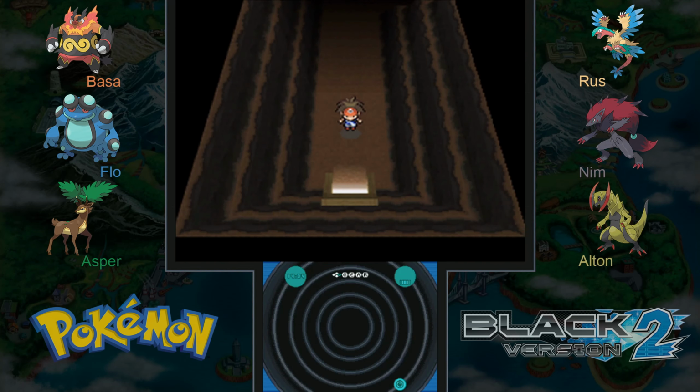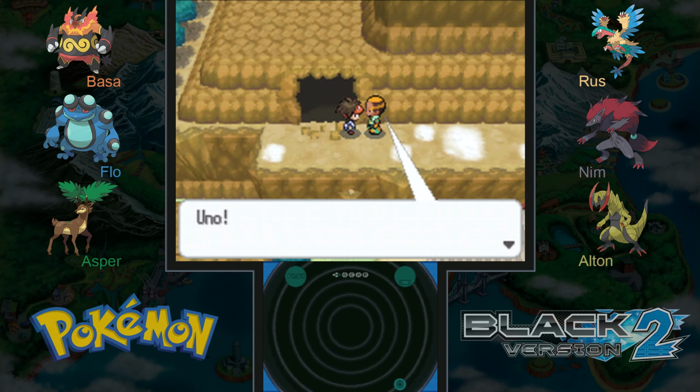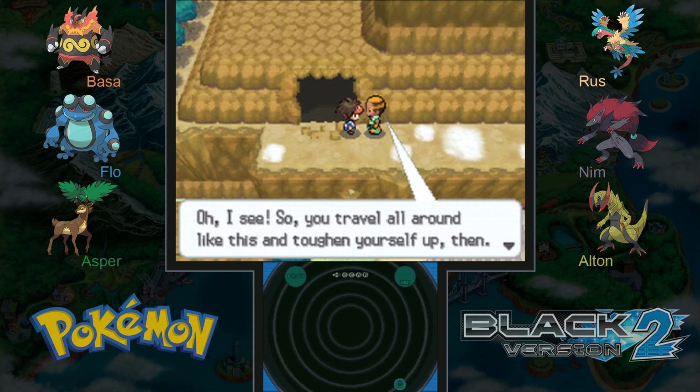This place is very maze-like. They like their maze-like places in this game. Makes it fun, though. Oh, this is, what's his name? Uno. I think this is Marshall from the Pokemon League.